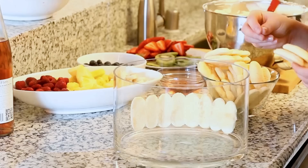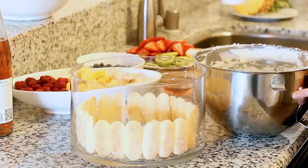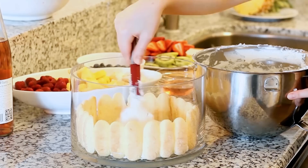For the first step of our dish, I'm going to put together a layer of ladyfingers on the bottom of my trifle bowl. You want to use a nice large glass bowl so you can see into it. I'm going to add a generous amount of my cream filling into the bottom of the dish — this is going to stabilize the ladyfingers and keep them in place. Just spread it evenly across the bottom.